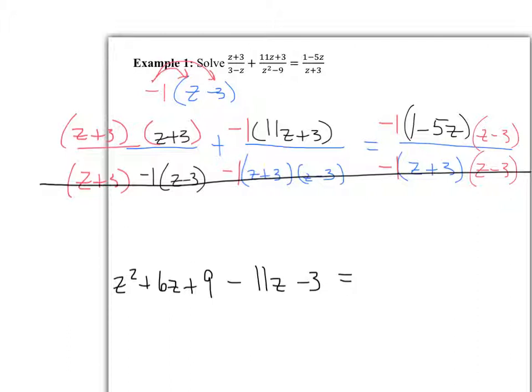Anytime there's a subtraction of 2 terms, a difference of 2 terms, and you multiply by negative 1, just switch the order. So get rid of the negative 1 and write this as 5z minus 1. And you can get rid of this whole thing here. And then just multiply 5z minus 1 by z minus 3. So take that 5z minus 1 and now FOIL that out. It just makes it easier, I think, in the end.